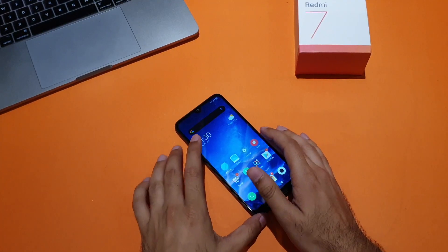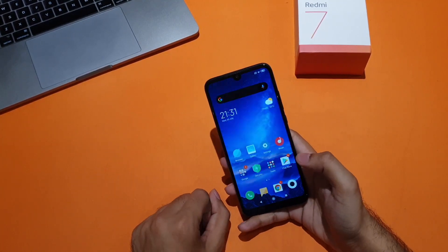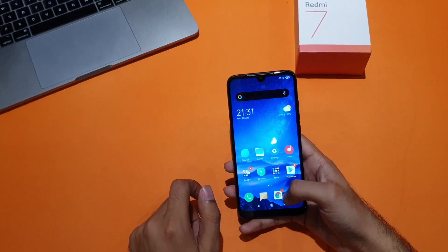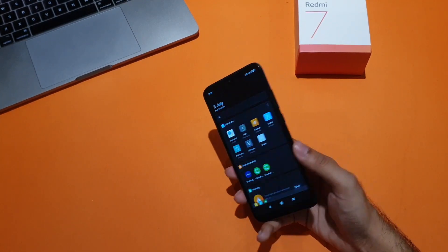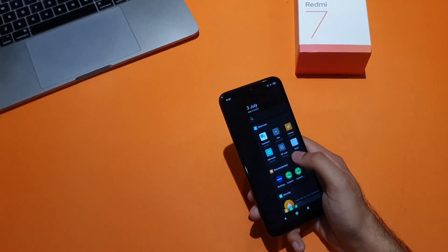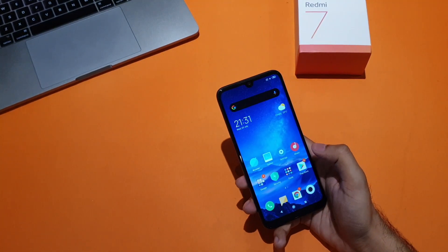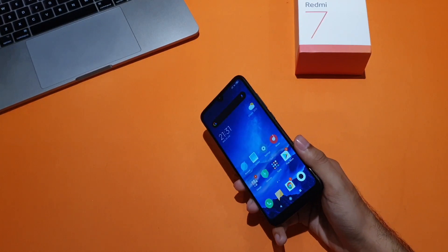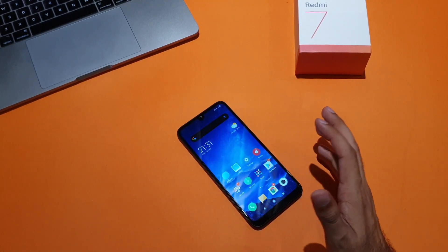Just like other Android Pie skins, the new MIUI 10 from Xiaomi comes with an option to navigate completely using gestures. In exchange for using the on-screen buttons at the bottom, you can opt for more intuitive natural gestures to perform the same tasks. Introduced by Google and Android Pie, navigation gestures are a new approach meant to simplify daily phone usage. Rather than having to press buttons, these gestures just work seamlessly across the complete display. Xiaomi has modified the standard gestures a bit on its MIUI 10 skin to be more simplified and easy to learn.